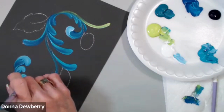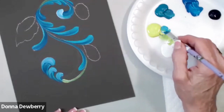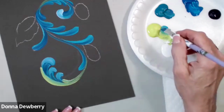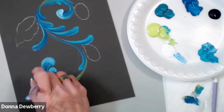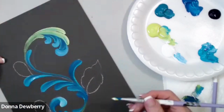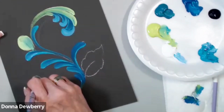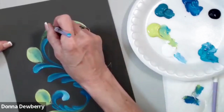So I'm going to push and lift. Now what's going to happen along here, if you can see this, let's get aqua. This is on the Filbert. We're going to chisel, put pressure. Get some more of the lime green, and I'm going to come right out here and do it again. Now what I want to see is right in here with the Filbert again. See how bright that is? And the same thing is going to happen to these leaves over here.